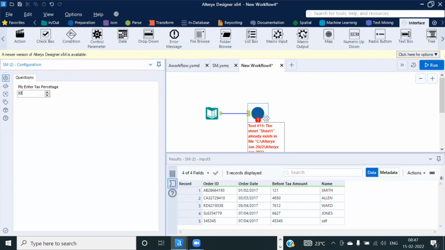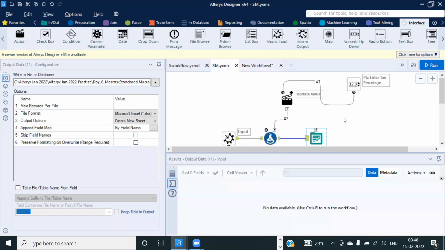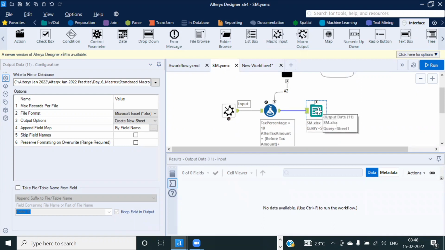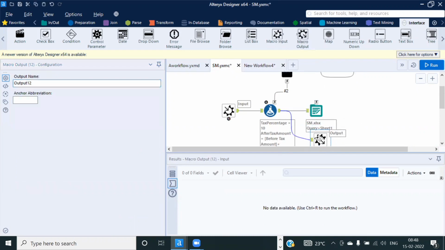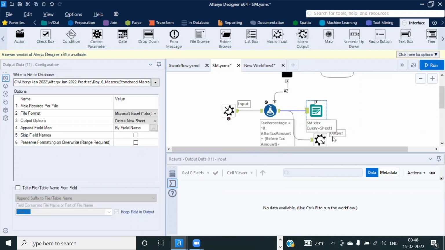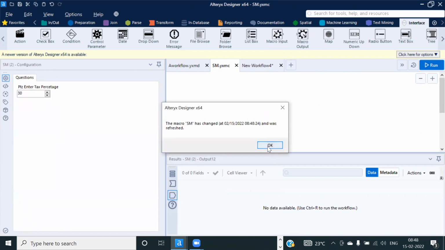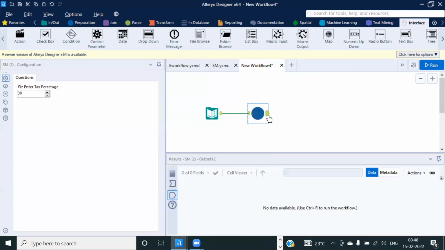So do you see output anchor here? No, sir. Why? Because in the macro we are giving a function that it has to stop after, because we don't have macro output. Correct. Because in macro, we don't have output anchor. If I keep this macro output also, see, I'm telling this is to store, this is to view. So now can I see macro output there, the output anchor there? Yes, sir. We can see. See here, it appeared or not?